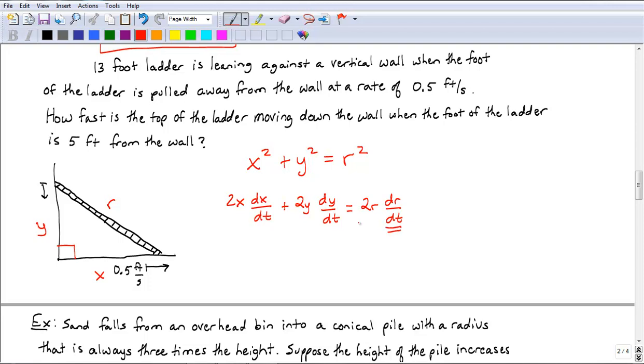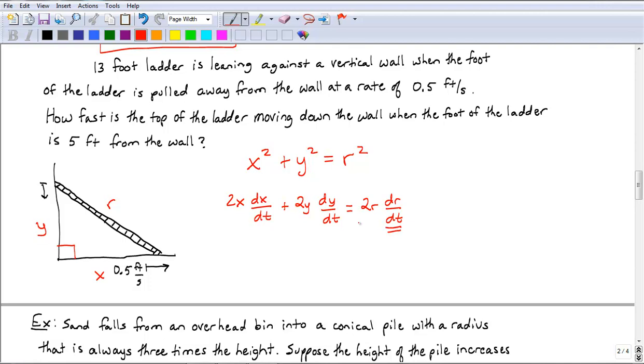So imagine you go to the store and buy a 13-foot ladder and put it against the house. And then you reach down and pull the bottom of the ladder away from the house, and you can see it kind of fall down, right? As you pull the bottom of the ladder away from the house, does the length of that 13-foot ladder change as it falls to the ground? No. The length of a 13-foot ladder stays 13 feet, unless you bought a bad ladder.